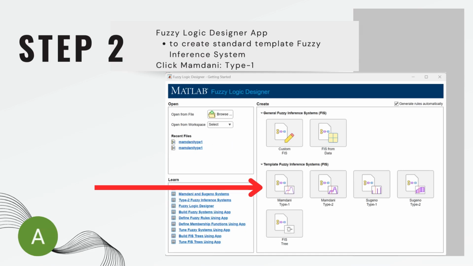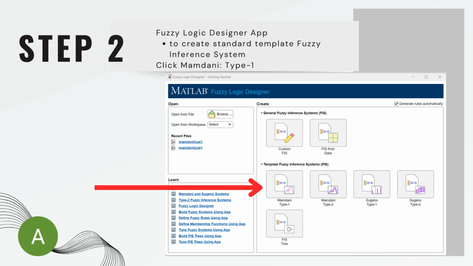When you enter Fuzzy Logic Designer at the command window, Matlab will open the window of the Fuzzy Logic Designer app.